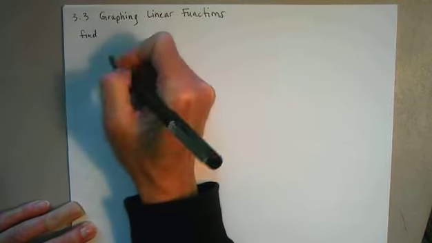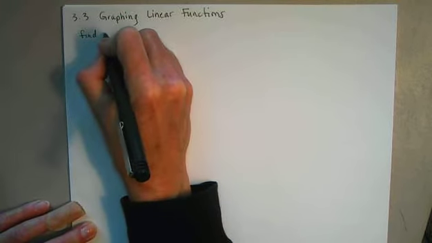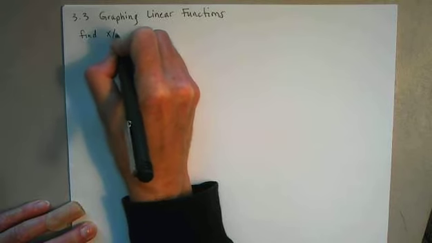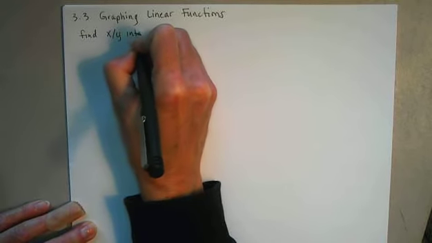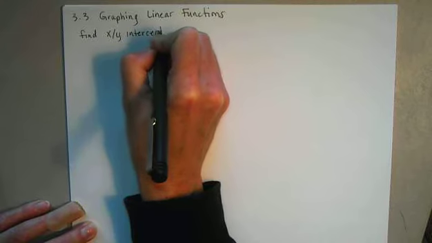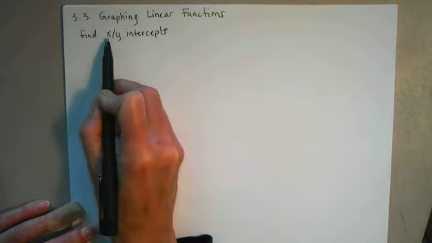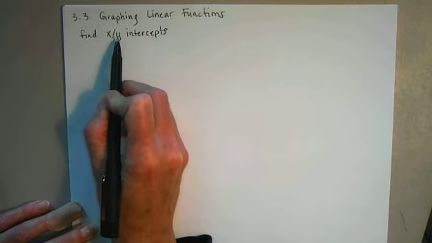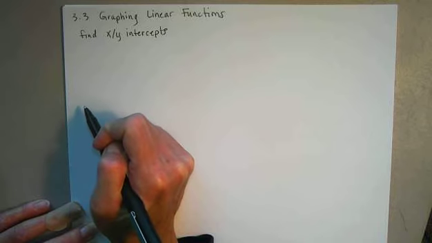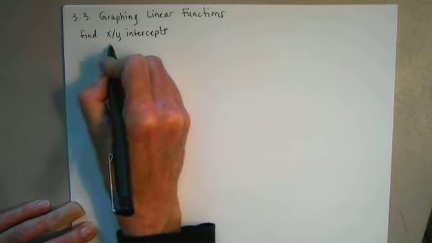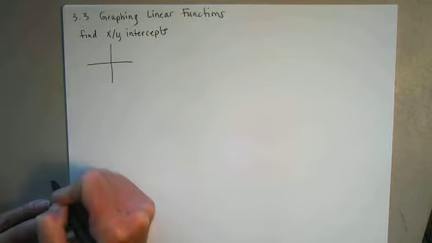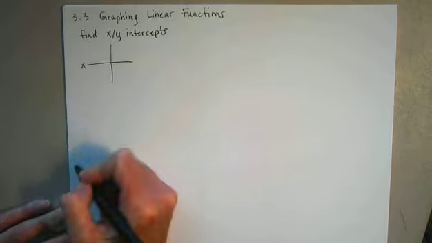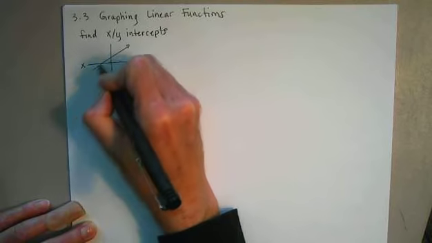Their second suggestion is to do it by finding the x and the y intercepts. That means where the graph crosses the x-axis and the y-axis. And if you had that, you would have 2 points, and you would be able to draw your line. So let's think about a graph on an XY table. Let's draw, and I'll just draw a random line.